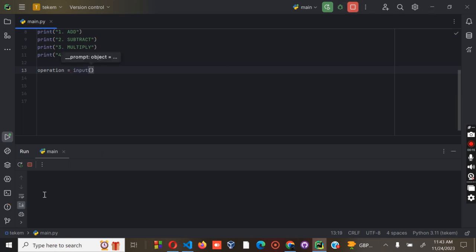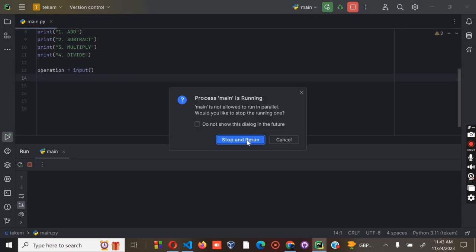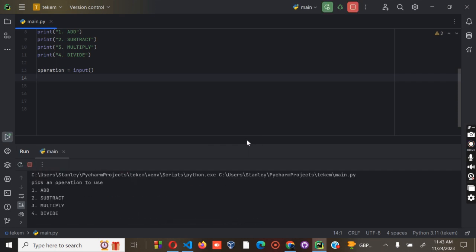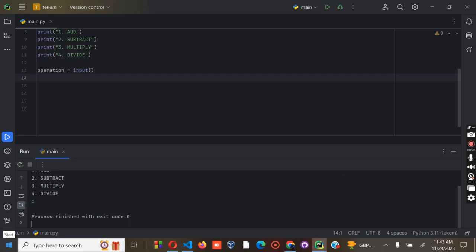Let's try to run this. As you can see, it is now possible to key in something. Now let's input our condition.